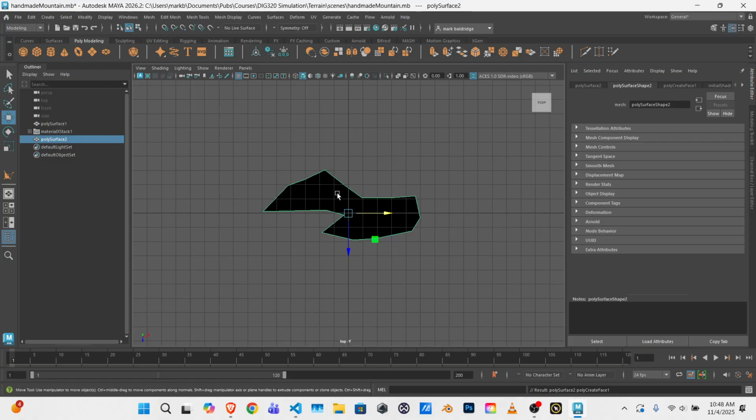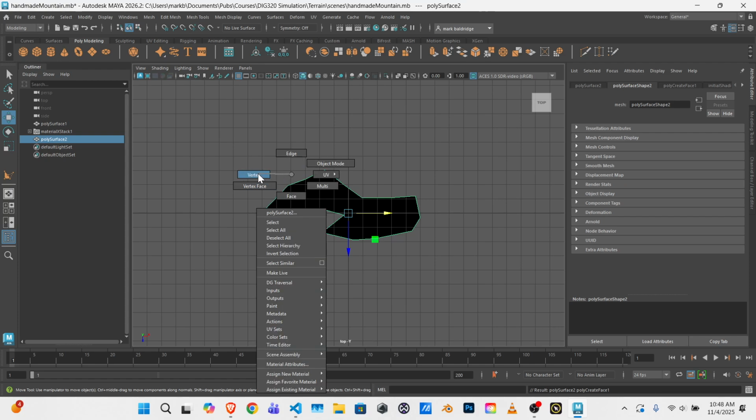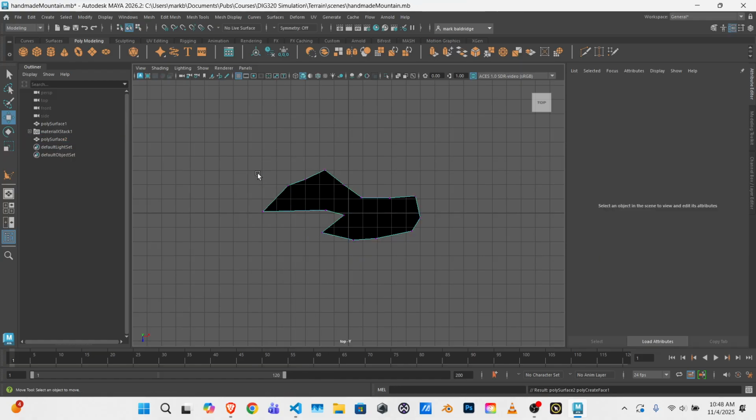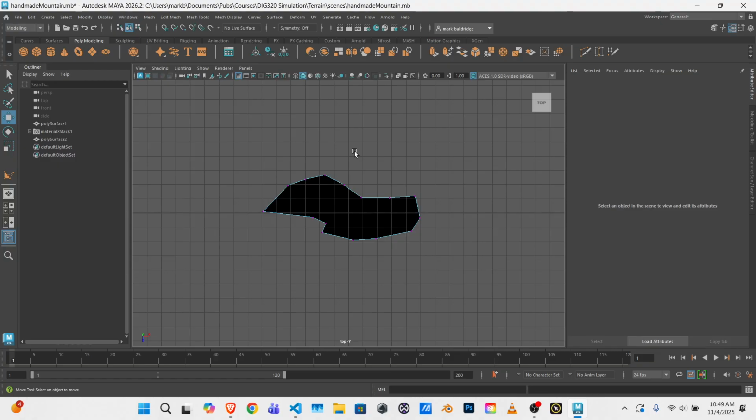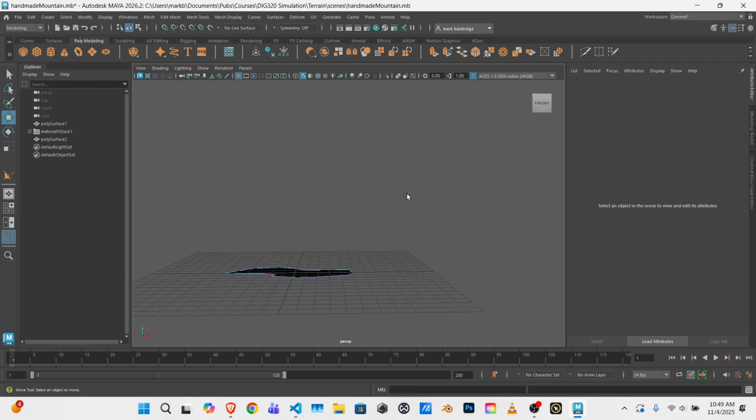And now I feel like maybe I want to move some of these vertices around, so I'll right click and get the heads up here and get the vertices. And if I don't have W selected, I can hit the W key. So this is going to be actually the top of my mountain, the peak. And in fact, it'll start out as the peak in any case. Spacebar and spacebar to get back into my perspective view.